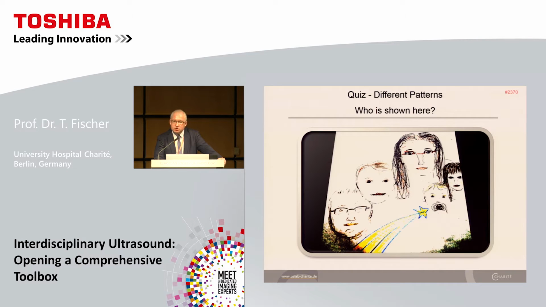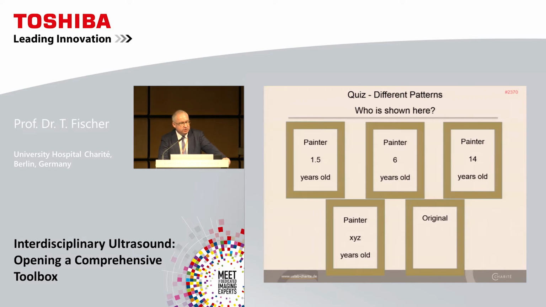First, I have a short quiz for you, because this is a lunch symposium, and first I will explain how it works. This shows a family and an ultrasound image. Together, this is the ultrasound family. That's easy, but this is not a family, that's my family. And this is the quiz for you.